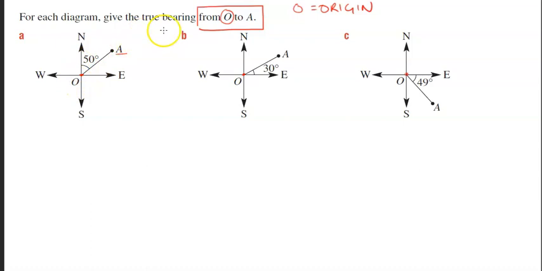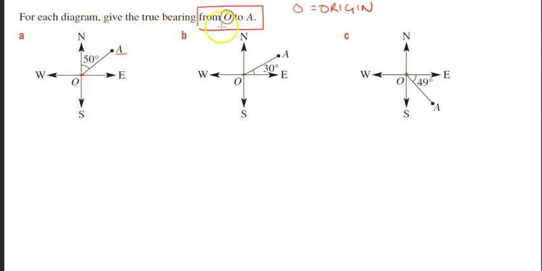It's asking for a true bearing. So it's asking for the angle from due north that is made between the line north and the line that has been made with OA. Because technically this point A can run anywhere along this line. It can be here, here, here. It can go further out. The length might change, but the true bearing will always be consistent. So just keep that in mind.